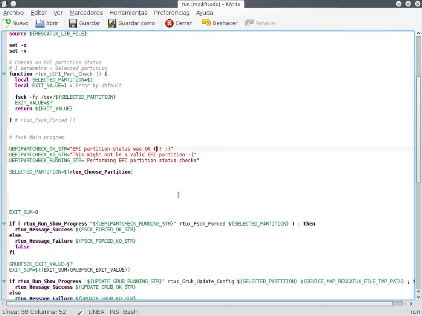Okay, so at least one test failed. Okay, so UEFI partition status was okay. Okay, so it was okay. So here I can put all the tests. Okay, so this is according to my notes.